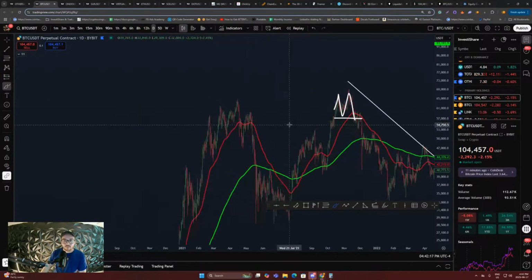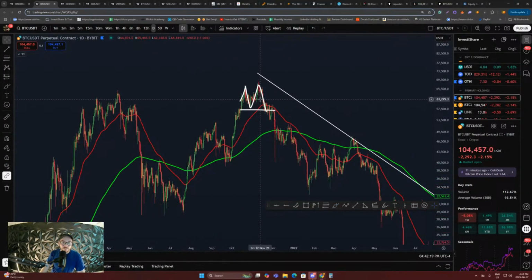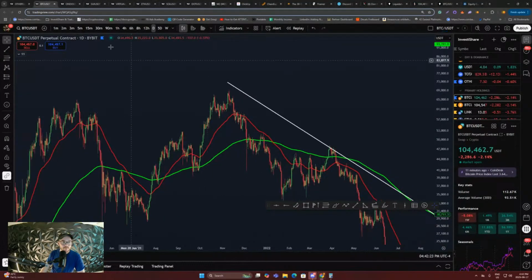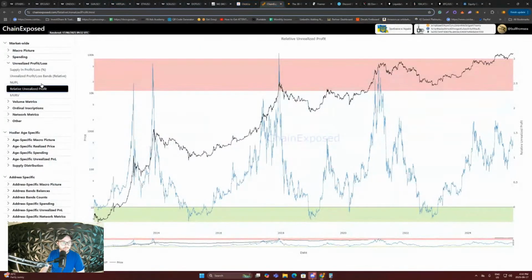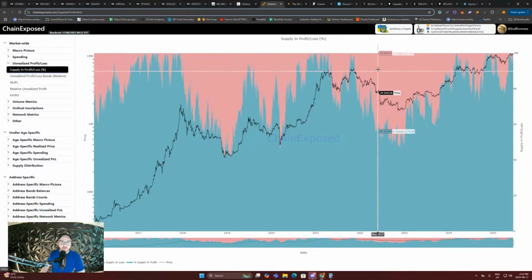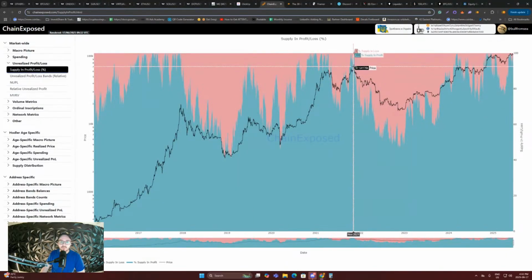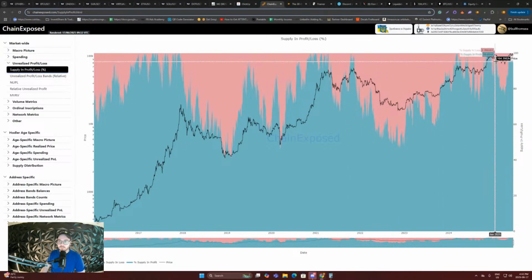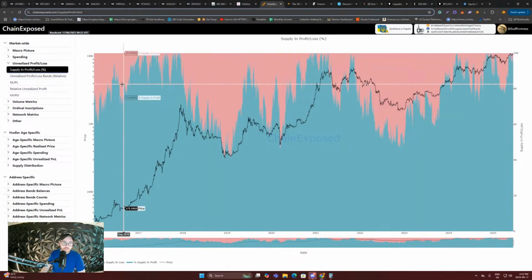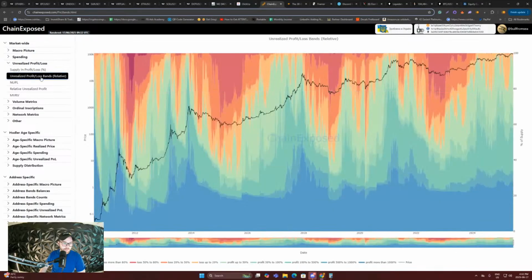There are other rules other than just the 2 that I showed you, but all the other rules are already almost met. For example, the supply in profit. That's one of my rules for calling the top. I want to see the profit be above 90%. And right now we're at that point. We dip in and out of it quite a bit lately, but that rule is technically met. We definitely don't want to listen to just that rule alone.